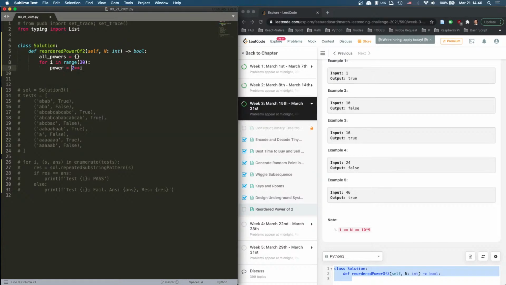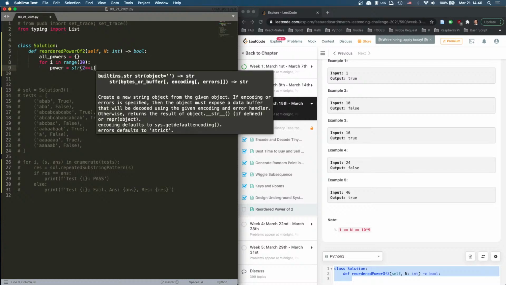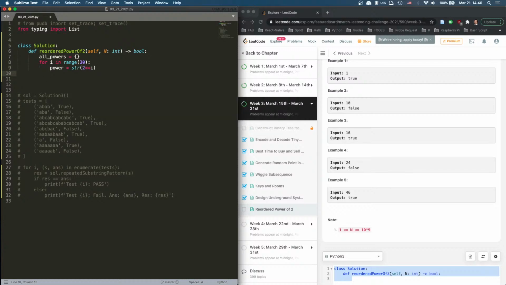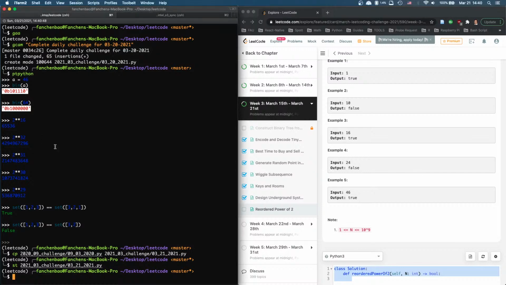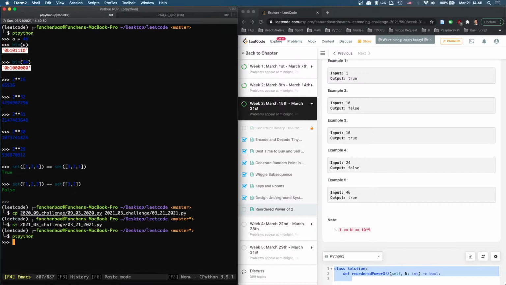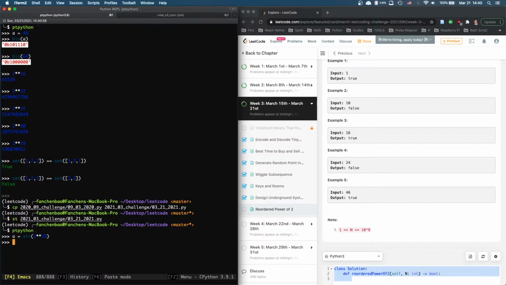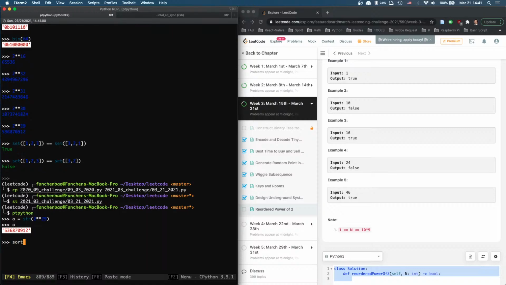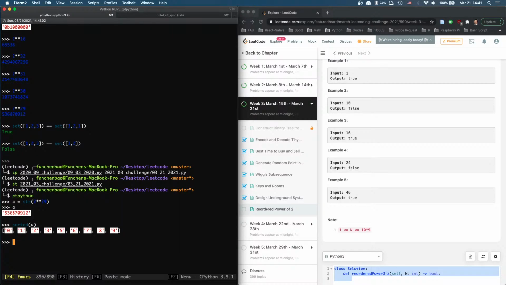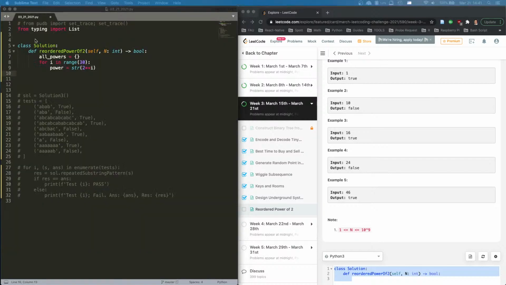And actually, we need to turn it into str because we want to sort it. Hold on, what happens if you sort a str? I actually have no idea. So let's say 2 to the 29, right? If we do that, A is this. What if I say sorted A? Oh, all right. Okay, that's easier.